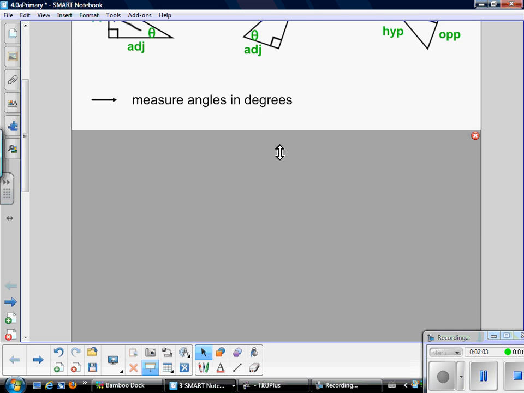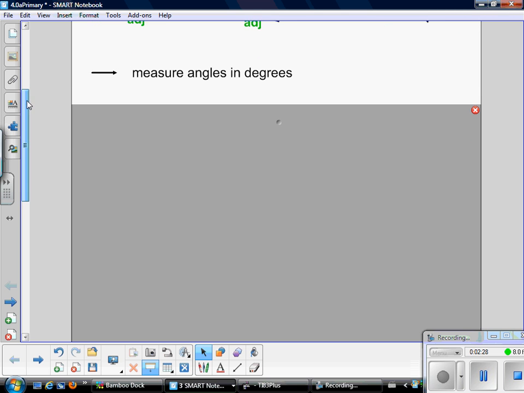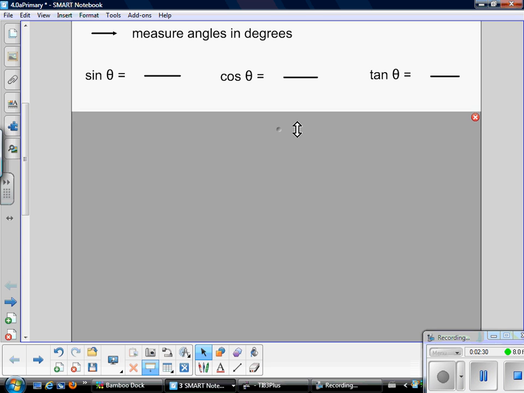Okay, another important thing is to make sure that your calculator is set to degrees. Okay, every calculator is different, but for us, we're working in degrees, so it's important to have your calculator set in degrees. There are other measurements, there's radians, and there's also gradians on most calculators. Okay, in grade 12, you work in both degrees and in radians, so it's important to make sure that you're set to degrees, or all your calculations will be wrong.